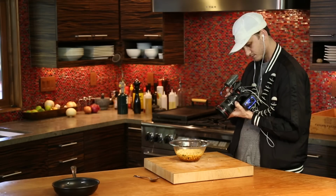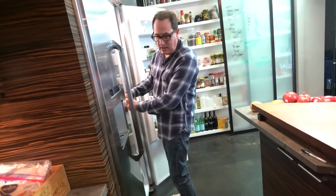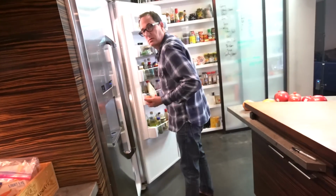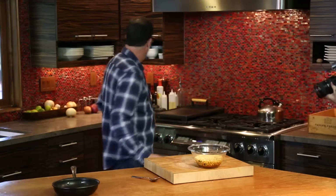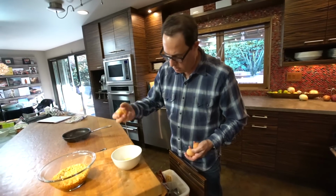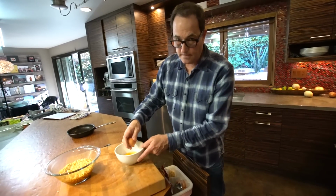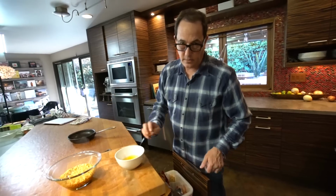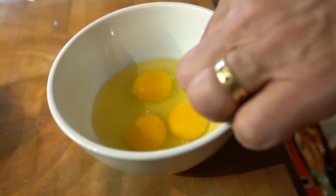Okay. While that's doing its thing, now we beat some eggs. One, two, he said three. Eggs. Who am I to argue with? We can do this. One. Two. Three. Nice. Shell. Shit. That's embarrassing. It's not embarrassing. It is pretty good. Shell. There's still more shell? Damn it. Beat the eggs.